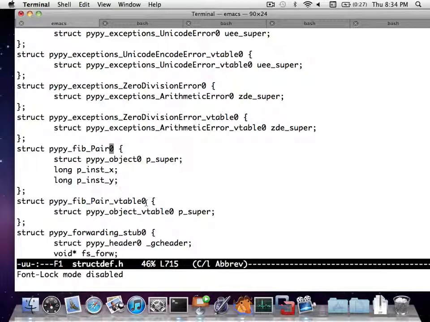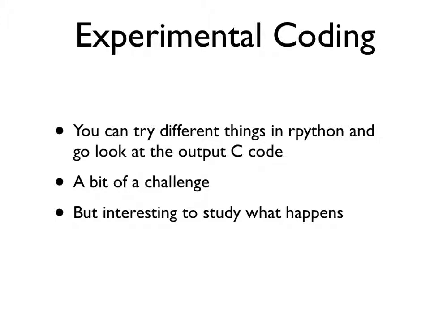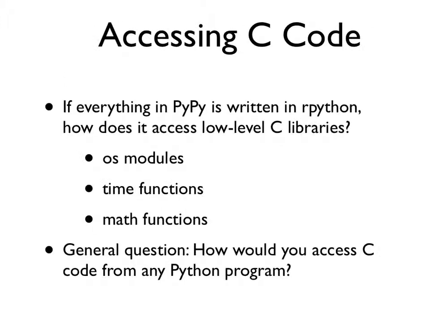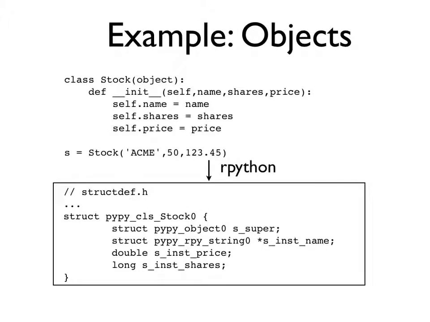But I find it interesting as a C programmer that it's able to take that Python code and turn it into something way more efficient than I would have guessed. I'm used to classes in Python being very heavyweight objects. Normally, if you know how classes work in Python, they have dictionaries underneath the covers, and all sorts of pointers and hash tables and all this stuff. And RPython is going right down to C, and it's C code that's not unreasonable. It's what you would expect. So that's some of what you can do by messing around with this: experiment with it, see what happens to objects, look under the covers. Everybody okay with that, or still with me here? Okay.